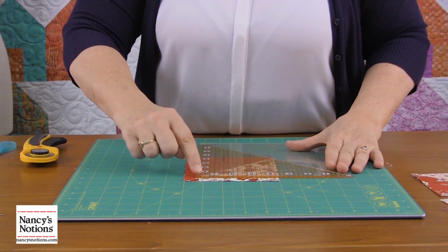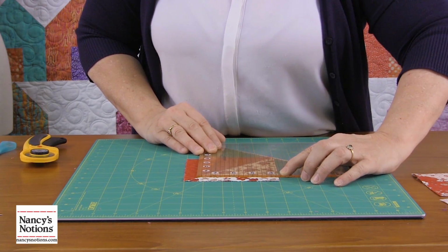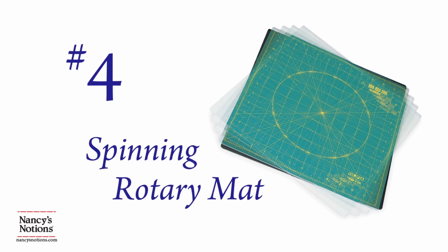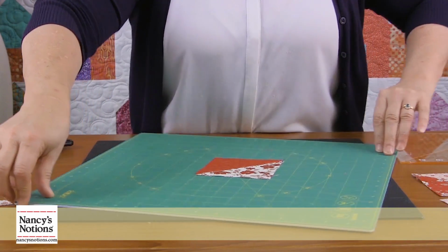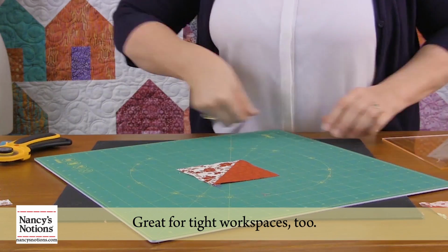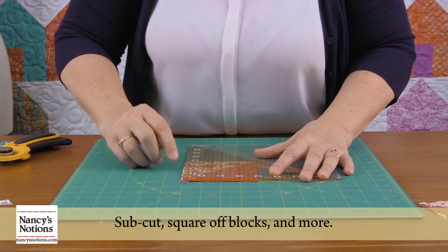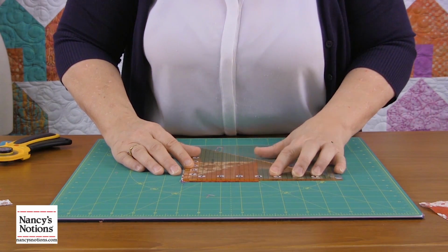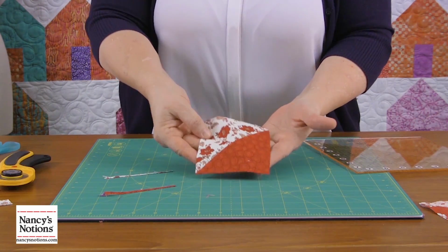So I'm going to set the diagonal line right on the seam. I'm going to set each side here to 4 1/4. You never want to pick your block up if you don't have to. So what I'm going to do is I'm simply going to spin my mat 1/2 revolution. I'm going to line it up on the 4 on each side, making sure that the line is on my seam. And when I'm comfortable with where I'm at, my block is a perfect 4-inch block.